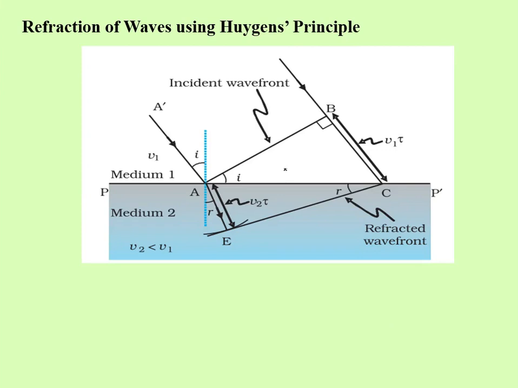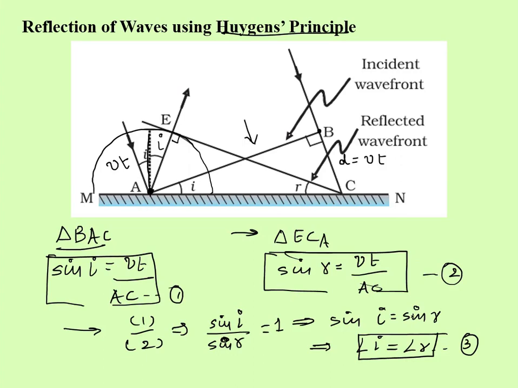So this is the first part of wave optics. A few introductory terms: wavefront, phase difference, path difference, Huygens principle. If you are through with Huygens principle, if you have understood that concept nicely, then the chapter should be easy. Not a lengthy chapter, but easy. A few numericals would be there, but relatively easy. So we have studied refraction, we proved Snell's law using wave theory, and we studied reflection of waves. We proved the law of reflection using wave theory. So this is the first part of this lecture. In our second class, we'll start with the interference concept using wave theory.